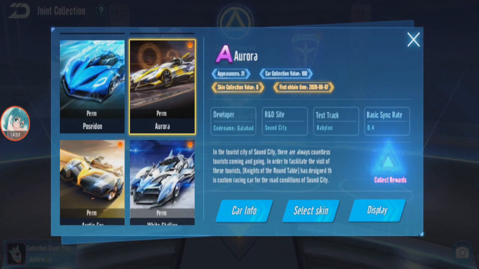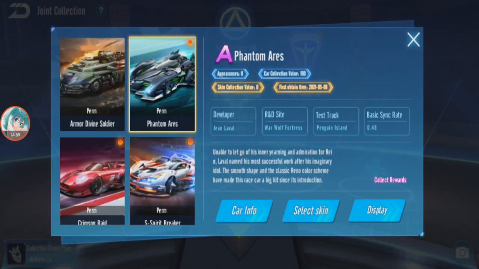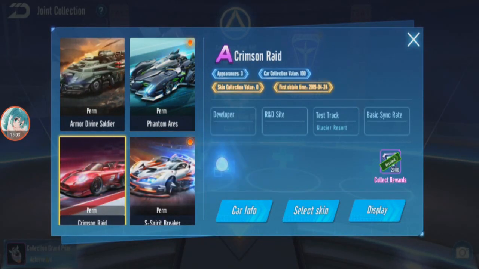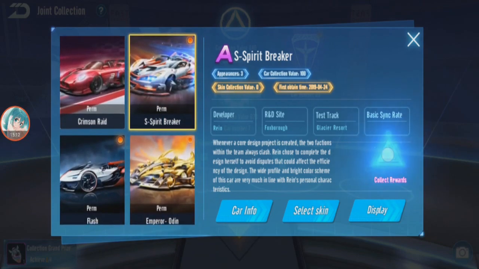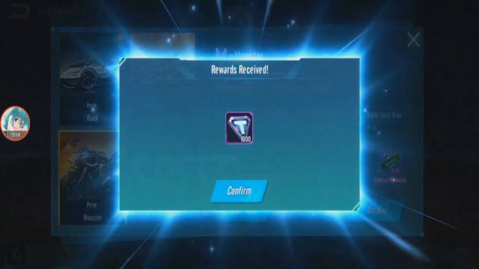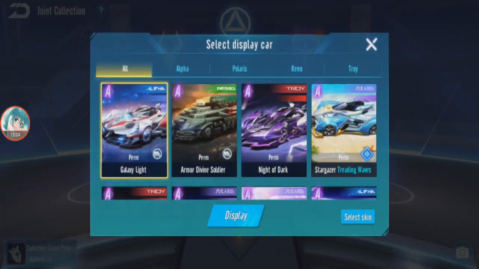Aurora also I cannot collect. Phantom Aries also I cannot collect. Crimson Red can. Crimson Red no details, eh? Because it's a Speed Drifter exclusive car. Ayo, Spirit Breakers I cannot collect. A few cars I cannot collect the tech mods. That's weird. Emperor cannot, Flash cannot. Something wrong here. Okay, let me just put my best cars here.